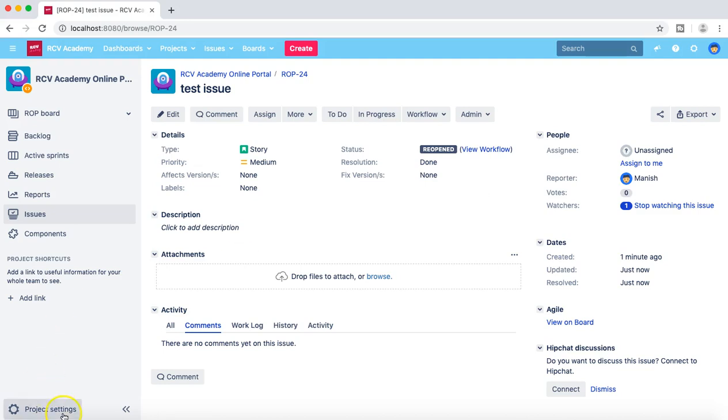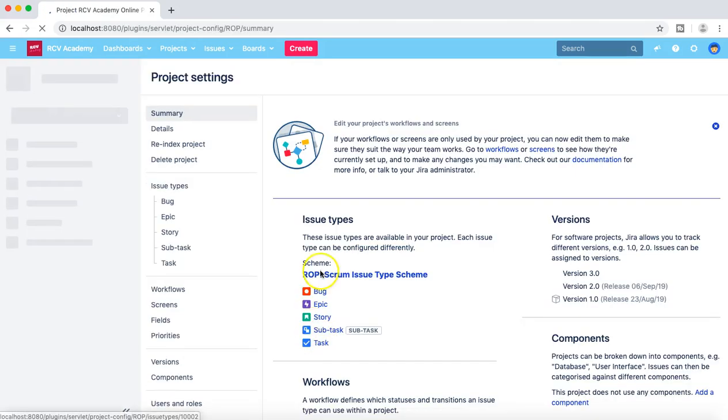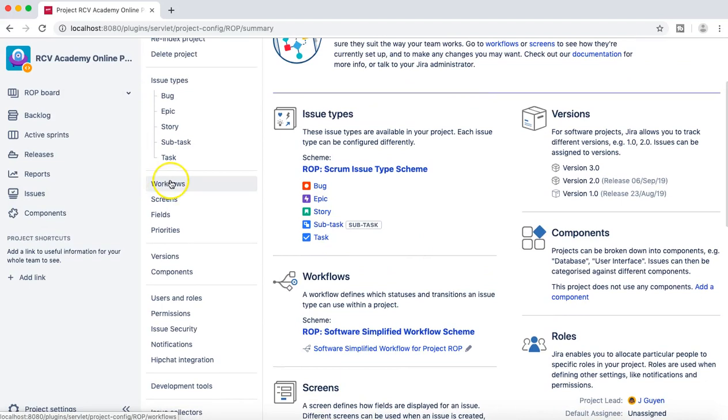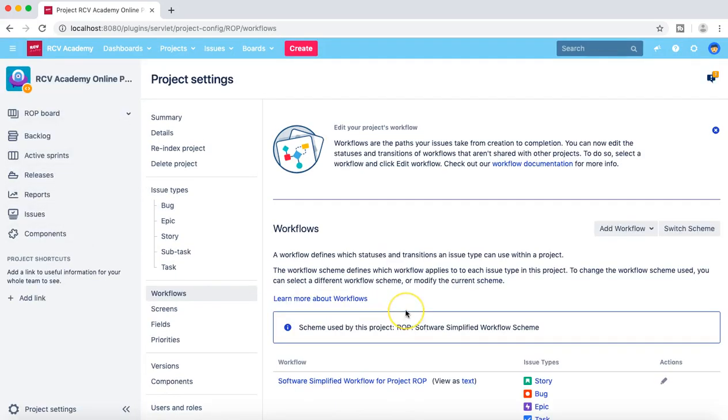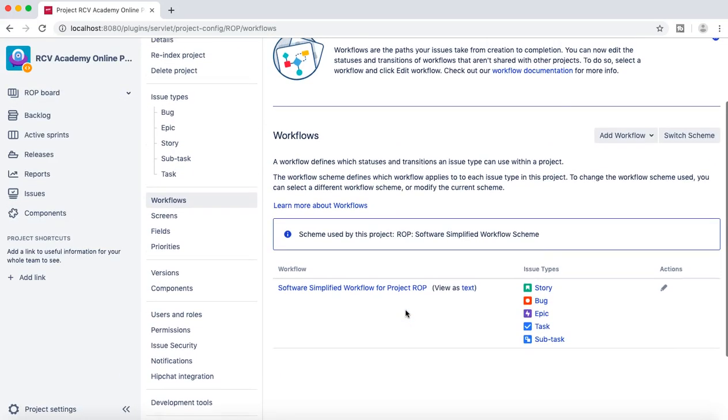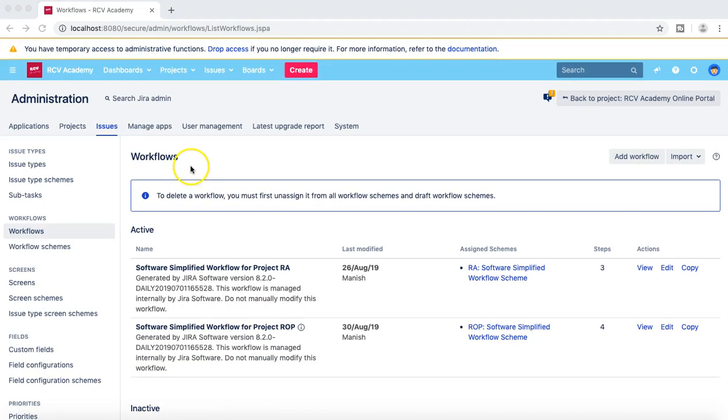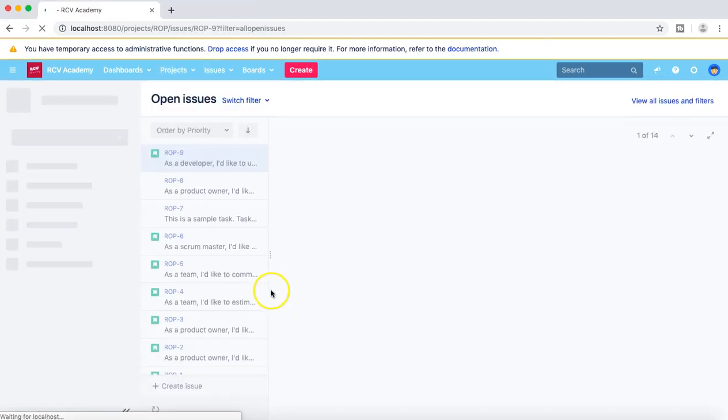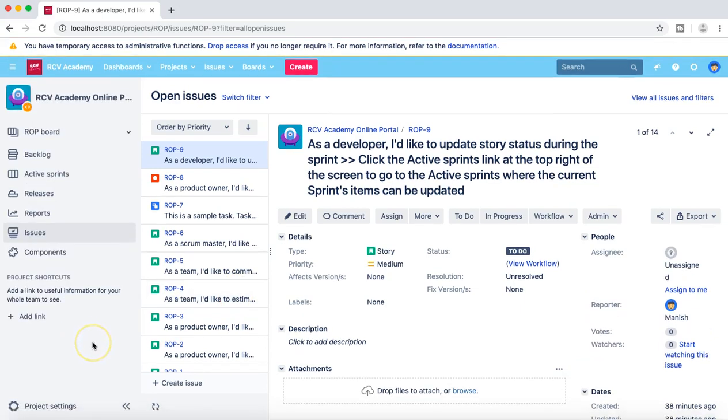So we'll go to the project settings again, and say for example you do not want to edit the existing workflow, you want to create a new workflow altogether. So if you want to create the new workflow, you cannot do it from the project admin or within the project.